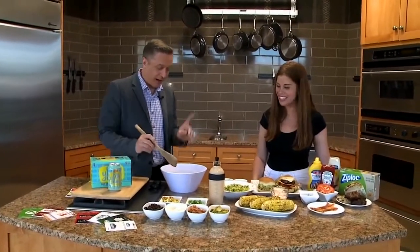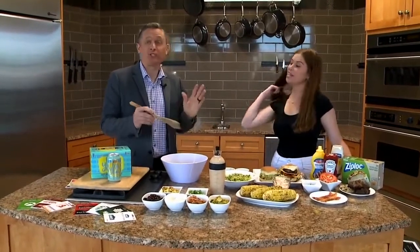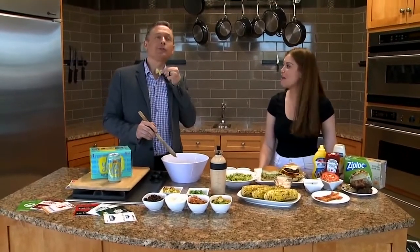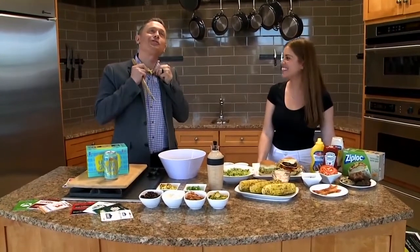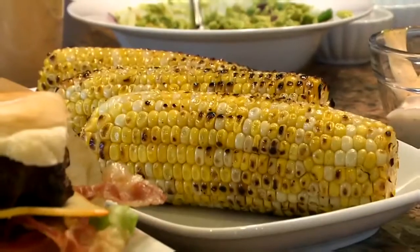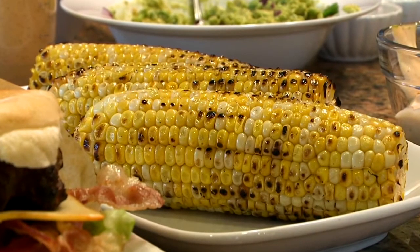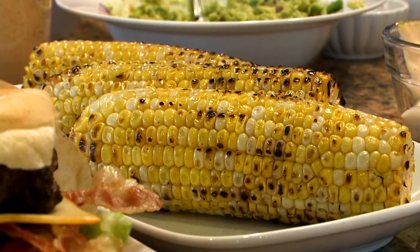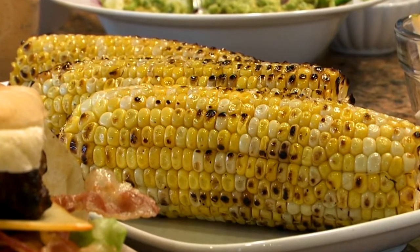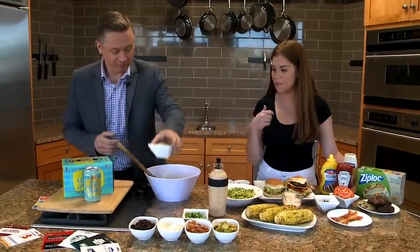I want you to take the lead here. I know my pastas. This is farfalle. Yep, bow tie pasta. That's what the kids call it, right? So we've already grilled up our corn. We just took the silk off and then put some olive oil and salt on there. Let it char on the grill, and then we've got some prepared over here. If you want to start, throw them in.